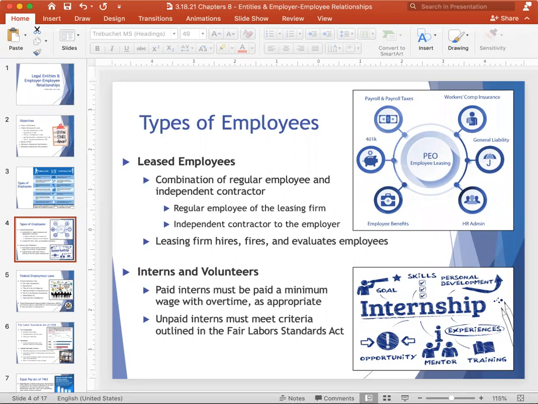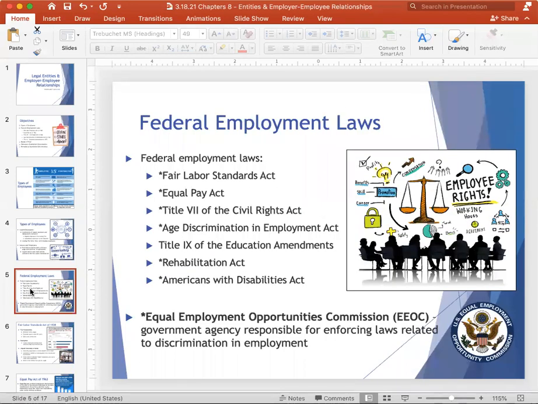Now, in higher education and athletics, we often see interns in our industry. It's a really great tool to gain training and education in a career field that you are interested in entering. However, there are a lot of issues with whether the intern should be paid or unpaid, because they're providing a valuable skill, they're providing time. However, it's also associated with your education. And so employers and sport managers are bound by the Fair Labor Standards Act to uphold certain requirements for an internship to be unpaid. If they do not uphold those requirements, which we will review in a moment, then that intern must be paid minimum wage with overtime where appropriate. We will get more into that in an upcoming slide.